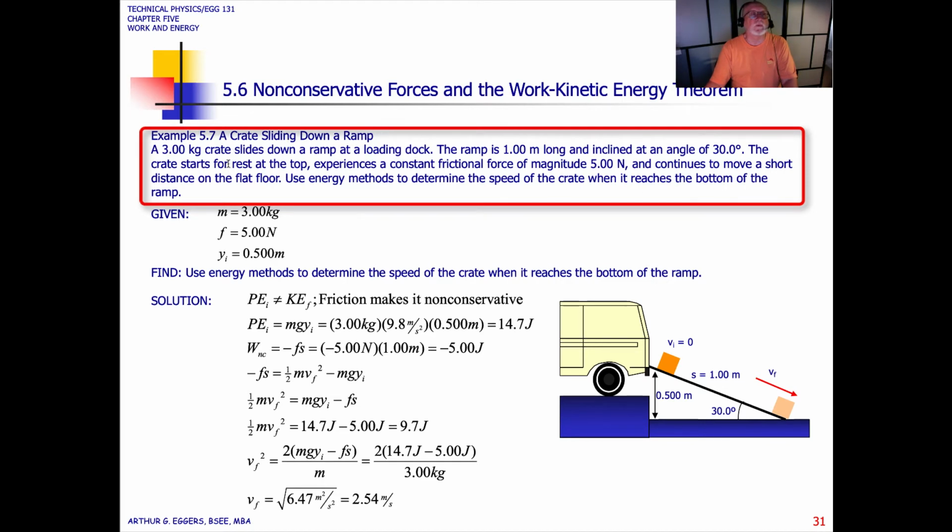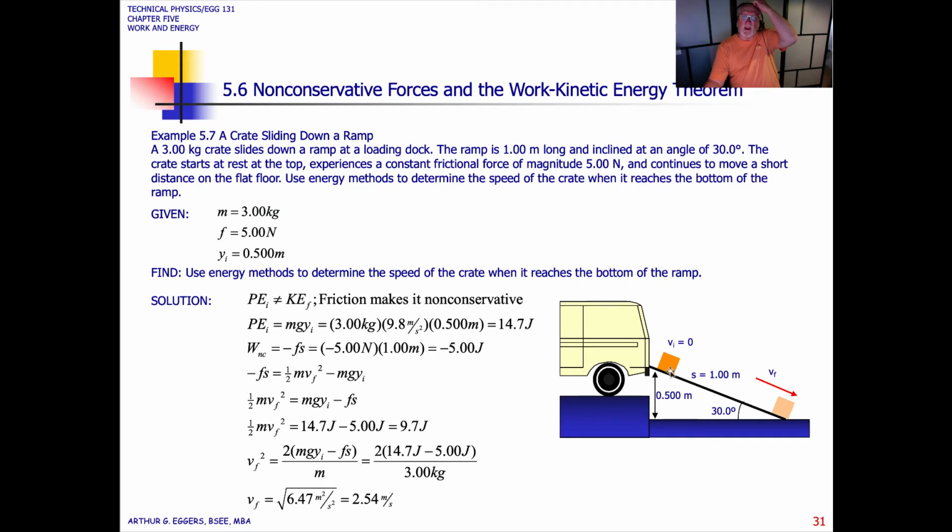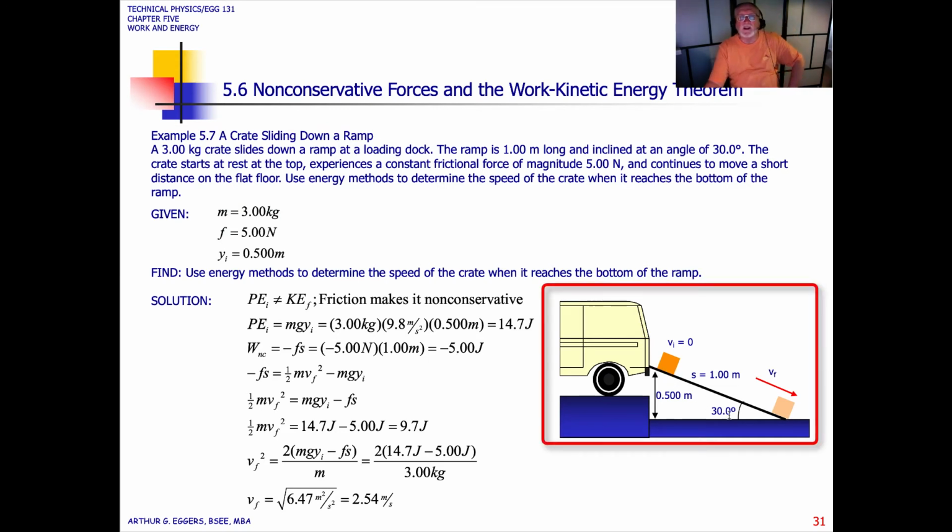Okay, change that to at rest. We can look at the diagram here real quick and get a sense of what's going on. Initial velocity is 0. We have to start thinking about our frictional forces. Remember the mu k, the frictional coefficient. Those are still in play, but we're going to look at them a little differently. There are ways that we can use that to solve our problems.